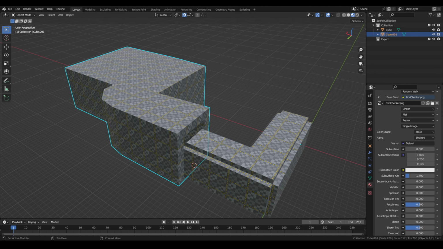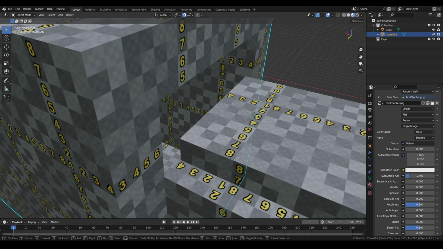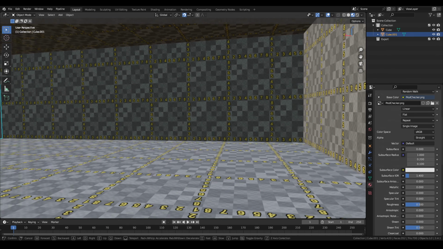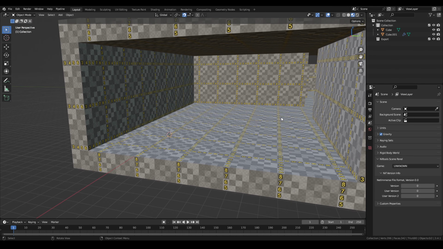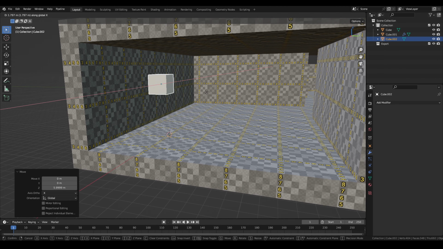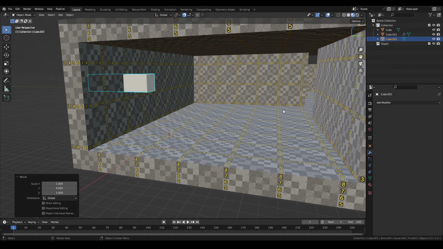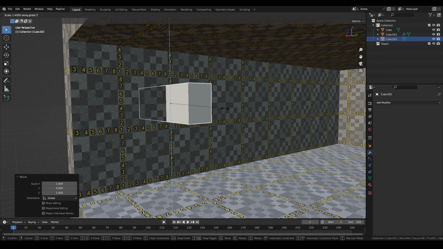So we got a good idea of what we want to do, so let's go on ahead and head into our object now, and we're going to add some cubes to do some Boolean modifiers in order to cut away some geometry. Now what we're going to do is add a cube and move it into place where we want it to be, and get the size of it for how we want it to be and the shape and everything.